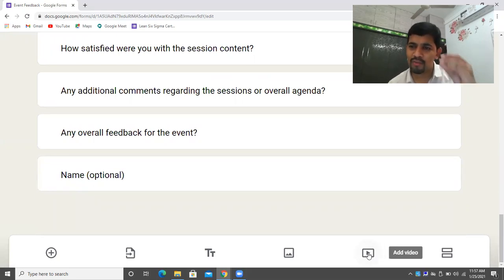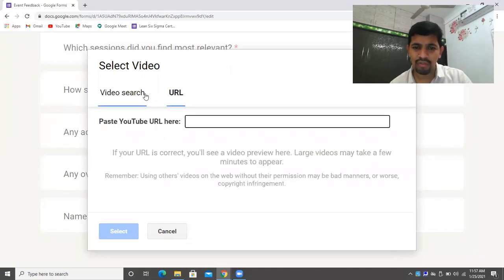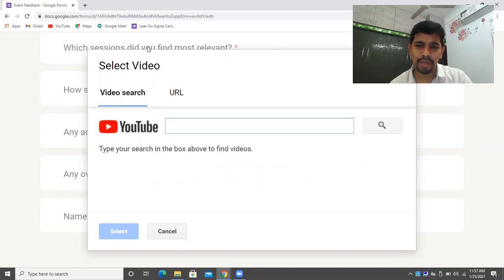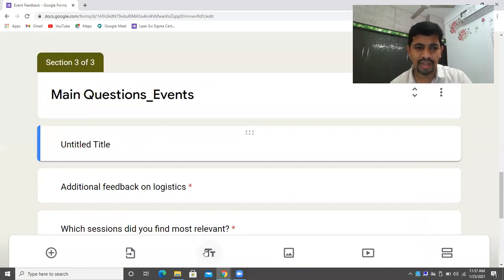So you wanted to add a photo, or a video, you can do that. You can pick from the library, or you can pick from the URL, your URL, like if you have Google Drive and all that. If you kept it there, you can pick it up, or you can pick from Google also as well. An image is also the same thing. You can also add titles to it.